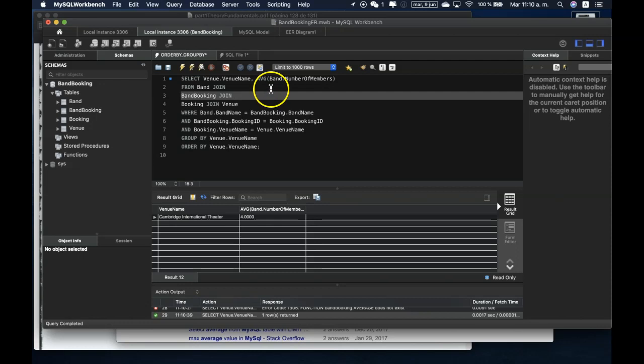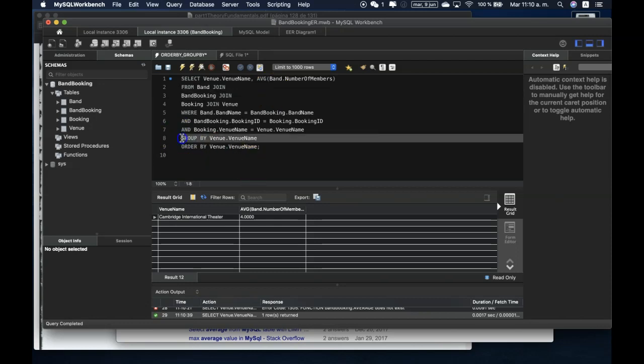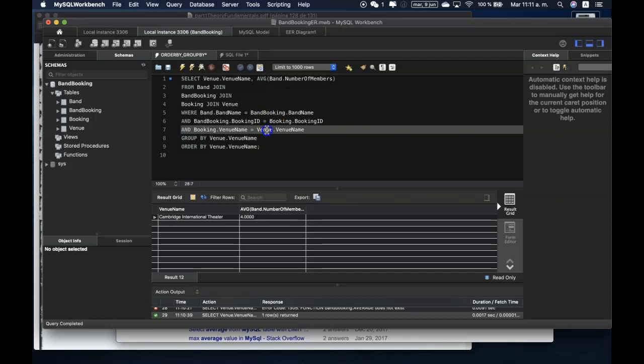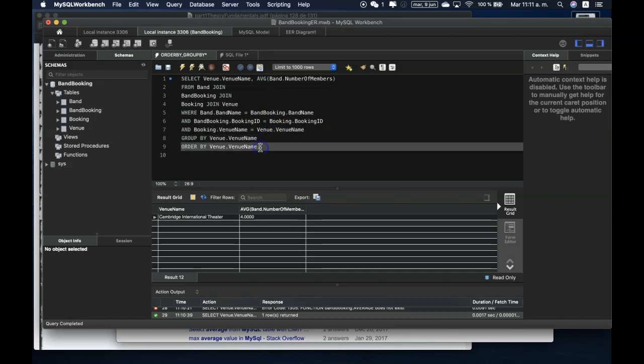All right, so that's how group by is very useful, because if you want to make calculations and divide between the different groups that you have, then you can do it. I mean, for this to be more understandable, I think I'm going to create more records. I'm just going to make up bands and bookings and venue names so we can make a better example for the next class.